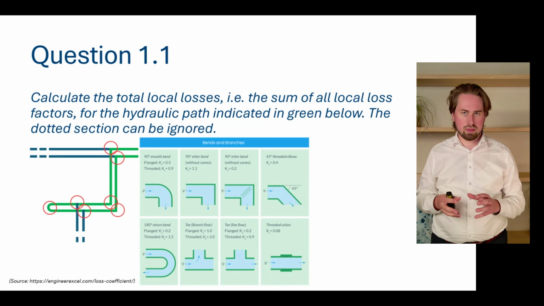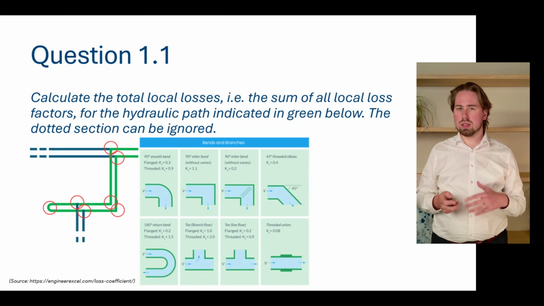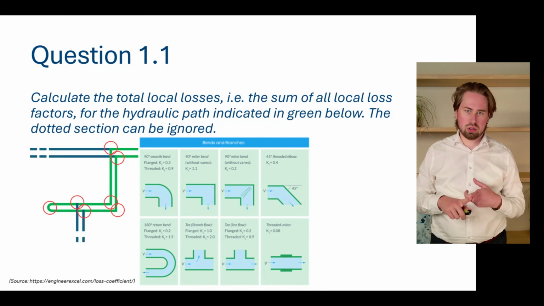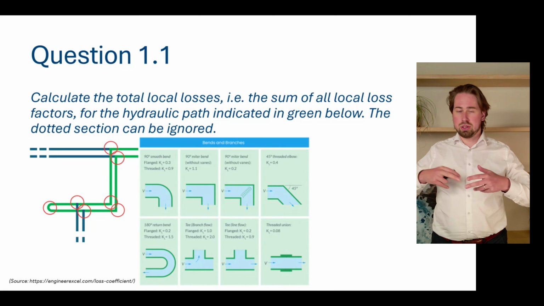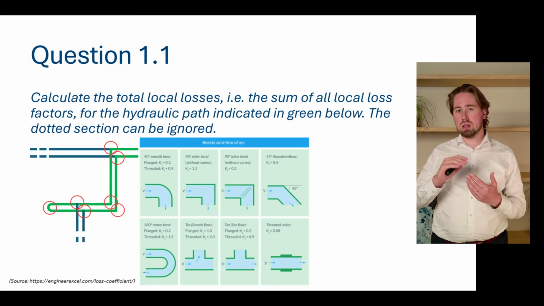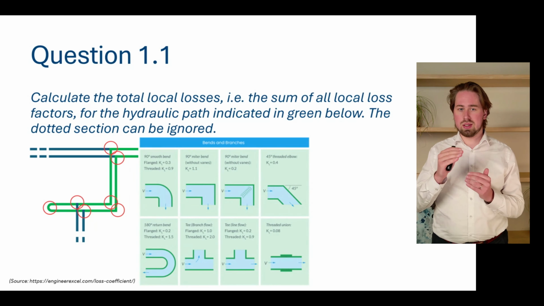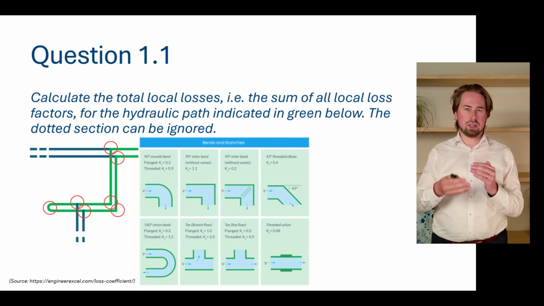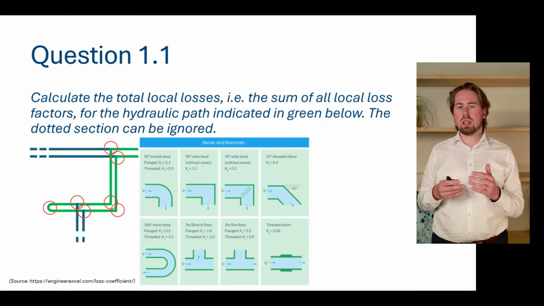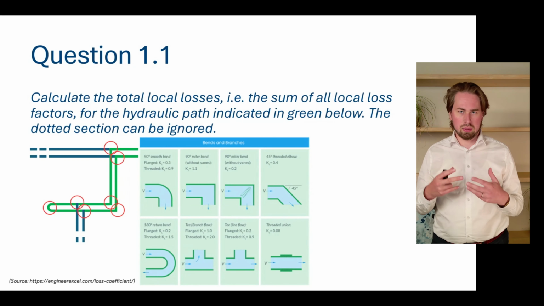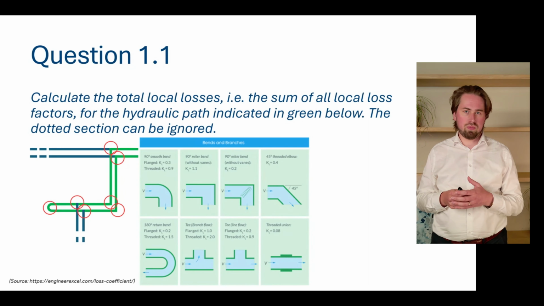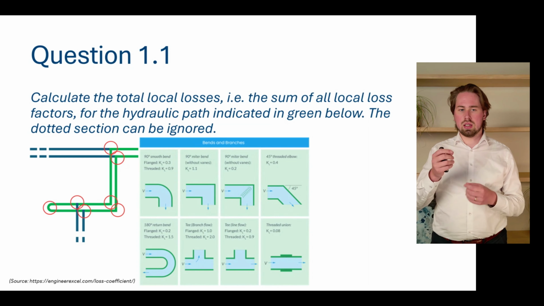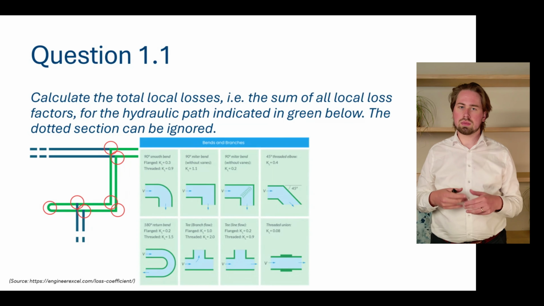and we end up with a local loss factor of 1.8. Now, of course, depending on the manufacturer of your bends, not every manufacturer manufactures in the same way. So perhaps your U-bend is not as smooth, perhaps it's more like a right angle literally. So also your local losses can vary a little bit. So another way of dealing with this is simply to take 0.5 as a local loss for everything, to have a little bit of safety margin there.